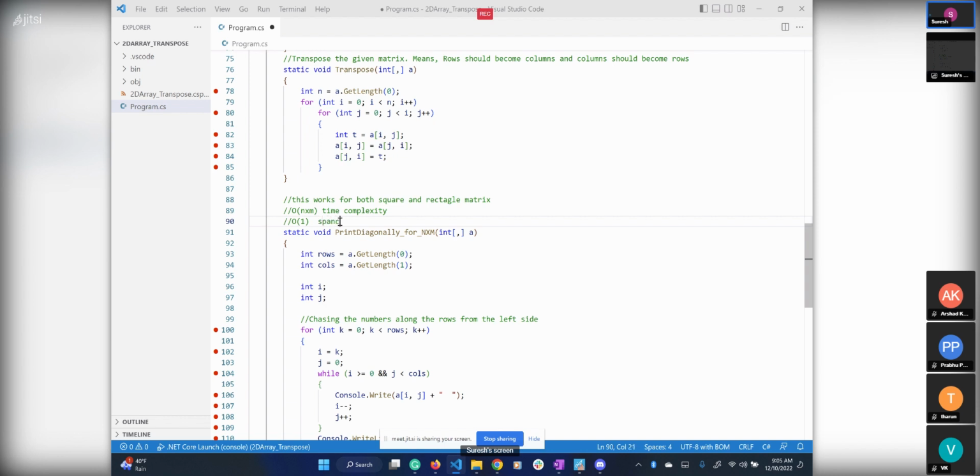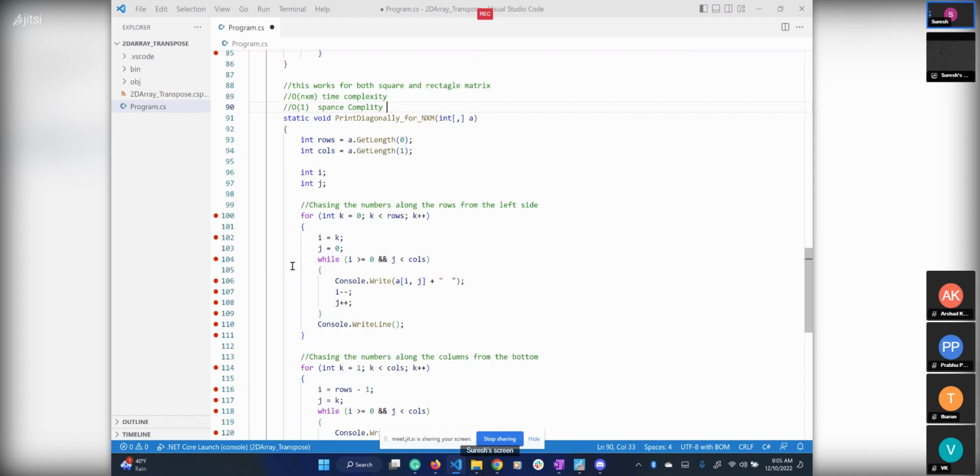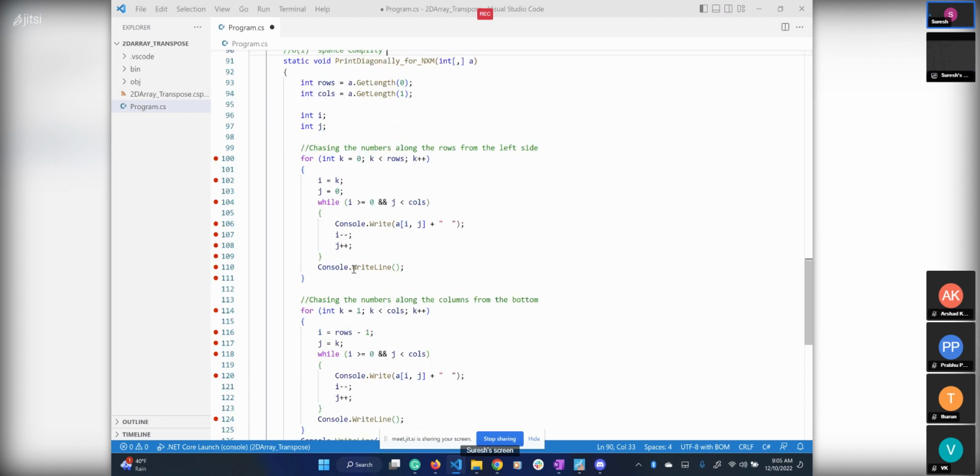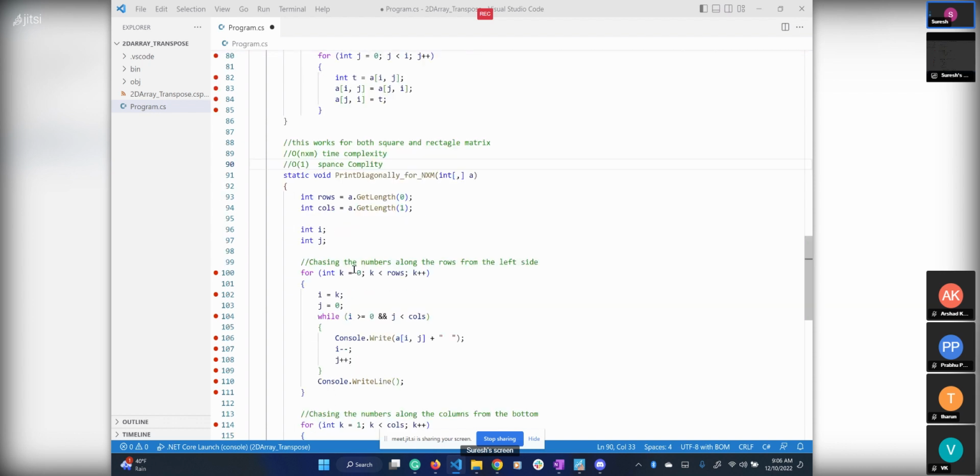Just like time complexity, for space complexity always think about how many variables we used, and also whether it is incrementing proportionate to the input. That's always the second consideration. So here, are we incrementing? If I'm giving you 10 by 10, are we taking another 10 variables? No, right? It doesn't matter. It's 10 by 10, 20 by 30, or 100 by 100, 100 by 200. I don't care about the size of the matrix. I'm always taking hardly 5 or 6 variables. It's a constant space.